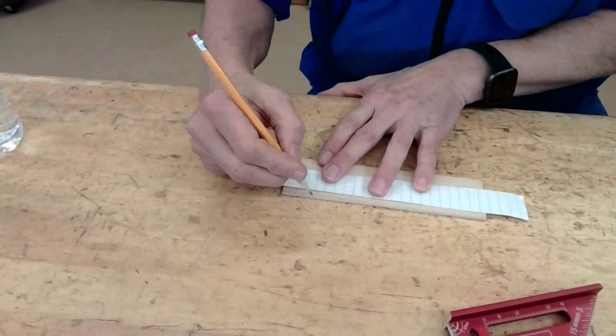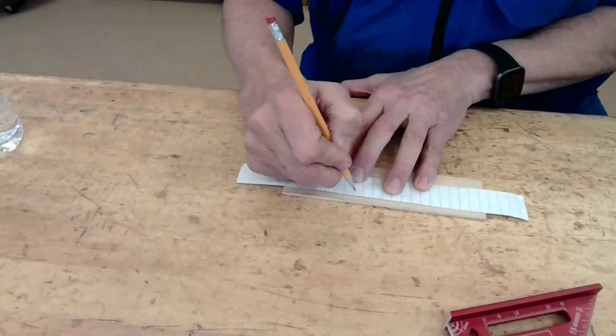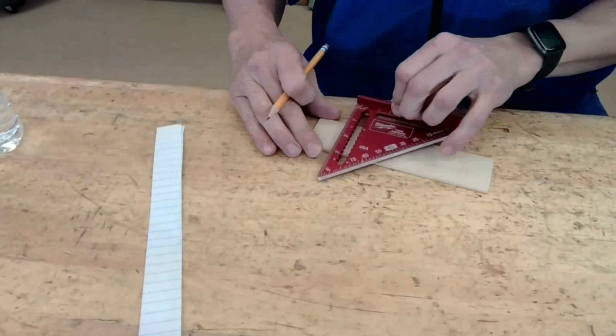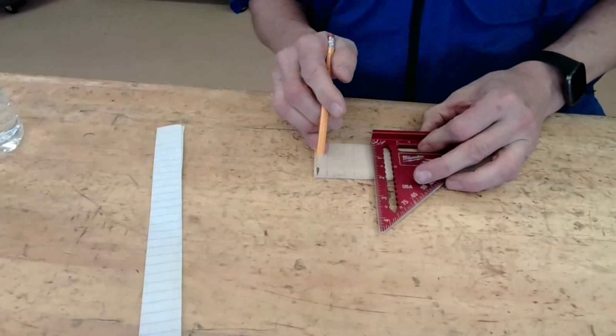So the vertical, this one will be two spaces wide. I'm going to have a background or a void of one space. Then I'm going to go two, then I'm going to go one, two, and then one, two, one. And then I'll take my square, and this may not be quite as clean as I want, but I would take a little more time if I'm doing it on one of my bowls.